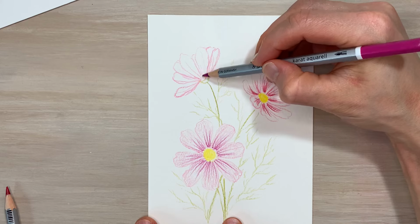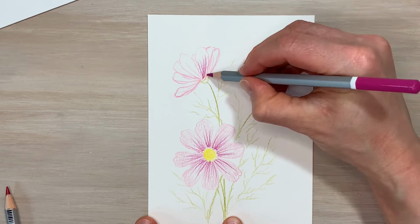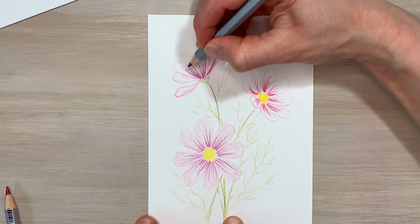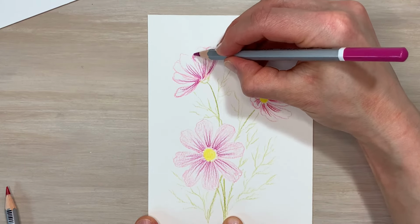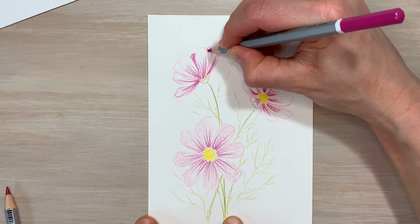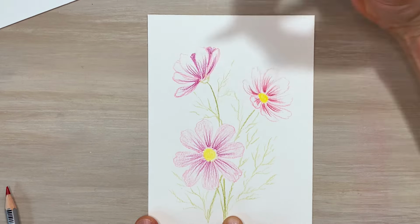Let's fill this one in using the mauve. Well, I'm not going to add that extra pink. I'm just going to go in with the mauve and do these kind of creases and folds. But then I'm also going to go a lot darker in these ones that are behind. So I'm going to sneak in between these petals with a darker amount of mauve to kind of give the impression that they are behind.